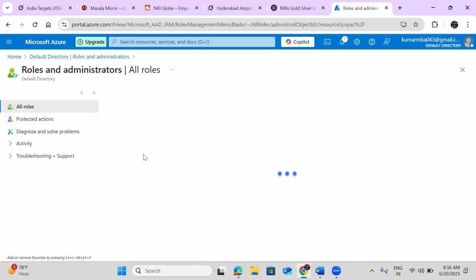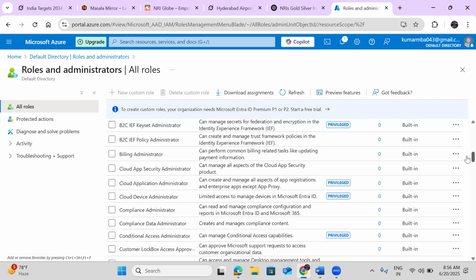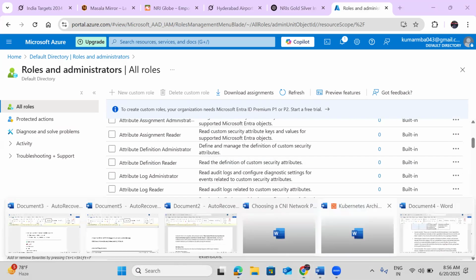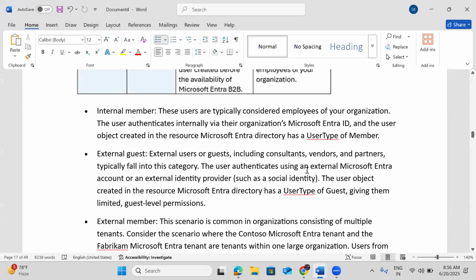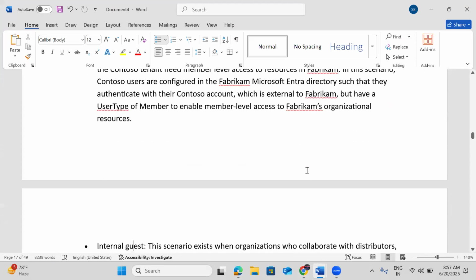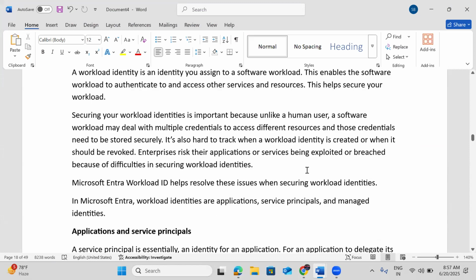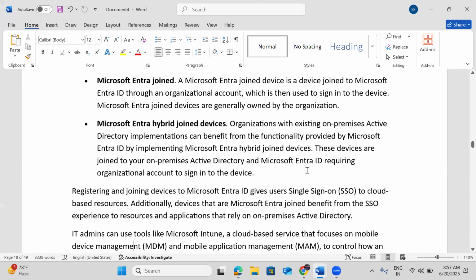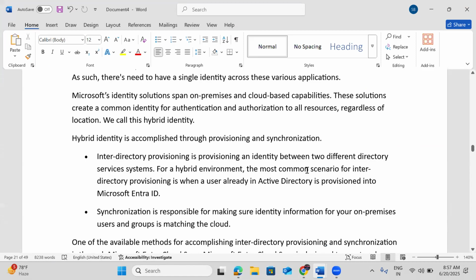By default, what roles and permissions we get, we'll discuss. By default we get different types of roles. And what the privileged roles are, we'll also discuss. Those we assign to the users whenever we use them. So all these different types of users are going to connect. What admin permissions we can give them, we'll discuss, and the difference between user and group.